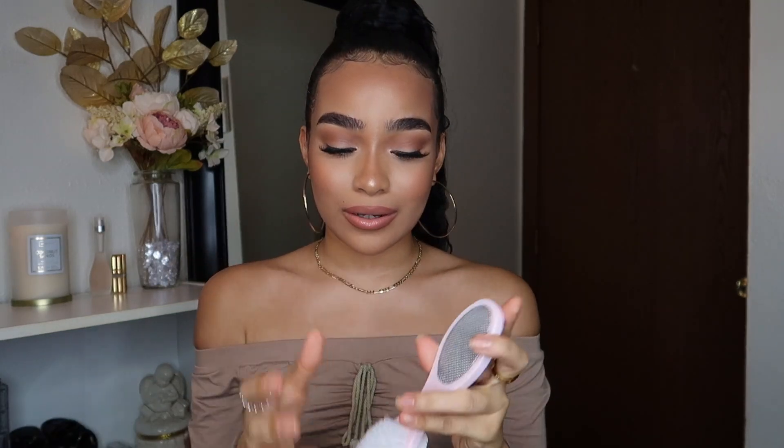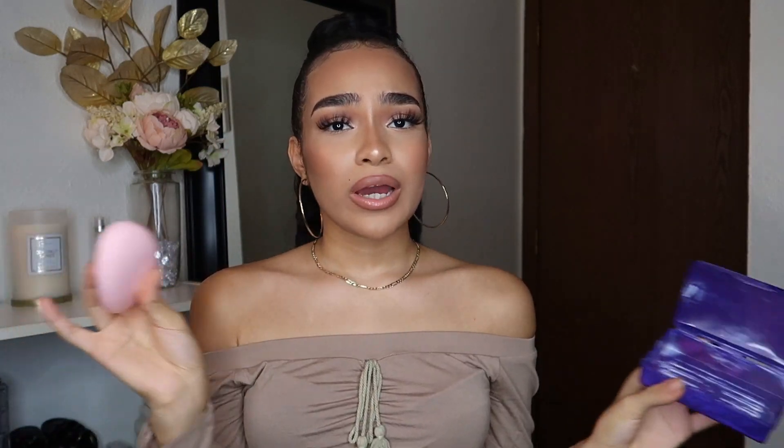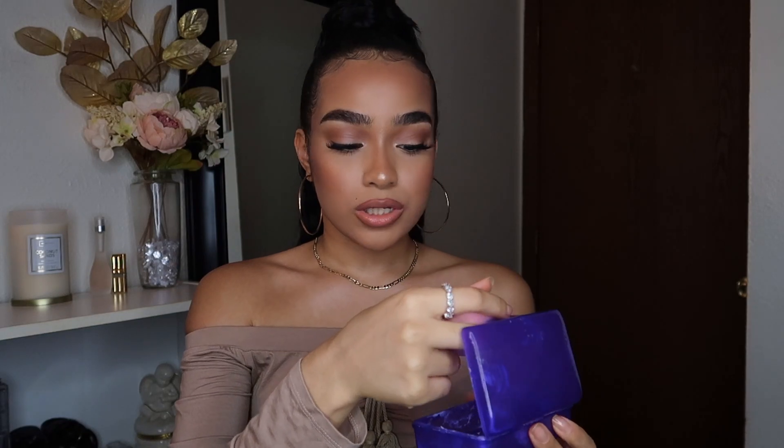This part of the scrubber just looks dangerous — why would I want to shred my feet like they're cheese? I ain't doing that. I just use the brush part, and it works perfectly. For my feet, I don't use the Soft Soap — I'd rather use my Dove beauty bar in the rose scent. I put it in the brush and just scrub my feet with that. Dove is known for moisturizing, so using this on my feet keeps them smooth, soft, and pretty.